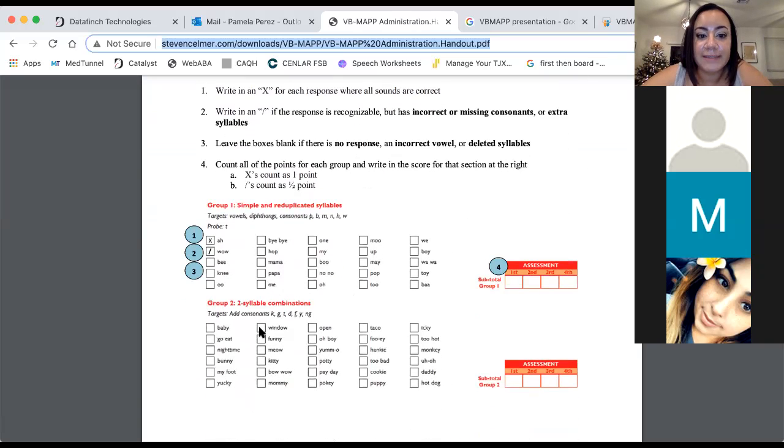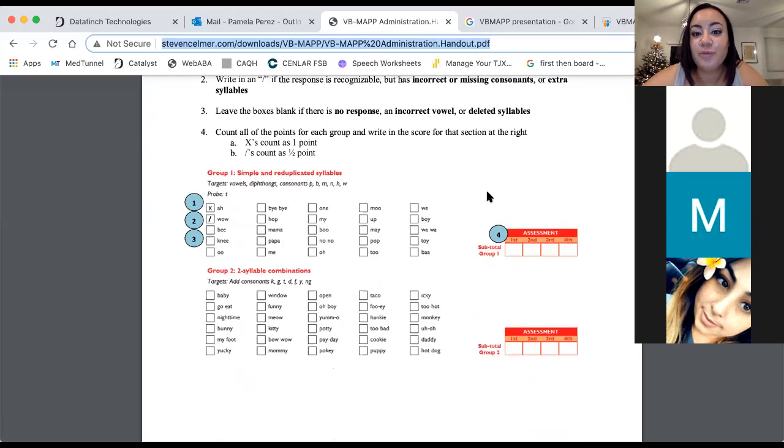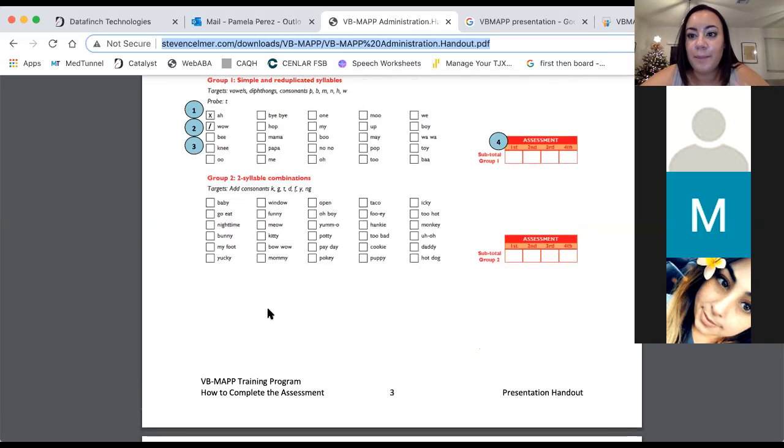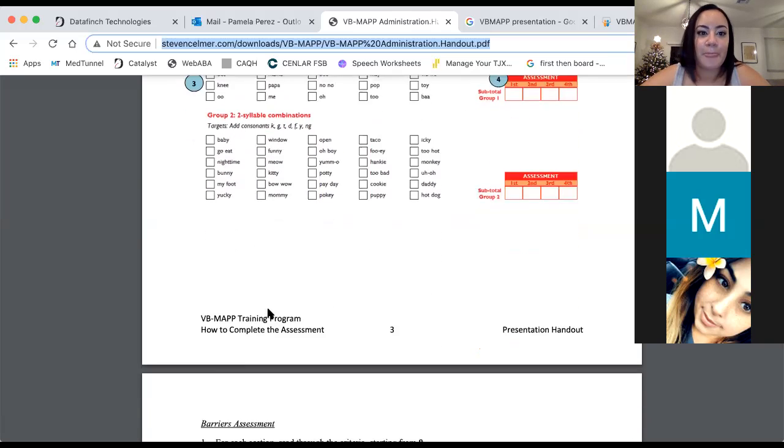So here are some examples. In group 1, you have to really master those B, P, M, N, H, W sounds before you really start to move on to K, G's. There's a specific word for it that I cannot recall. Those are sounds that occur in the back of the throat that are a little bit more difficult versus the front. I know B, P, M are called bilabial sounds.